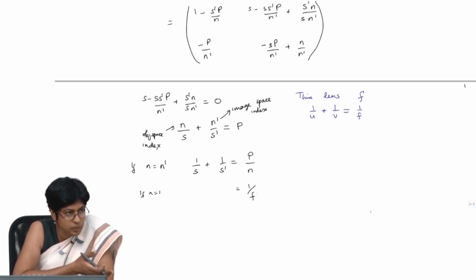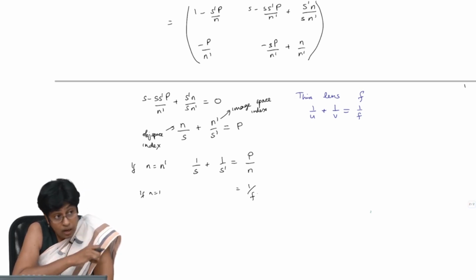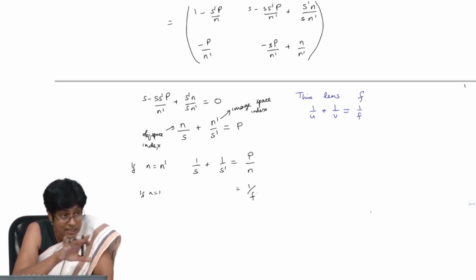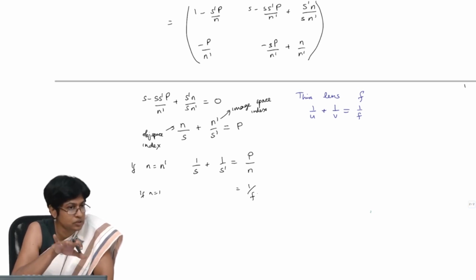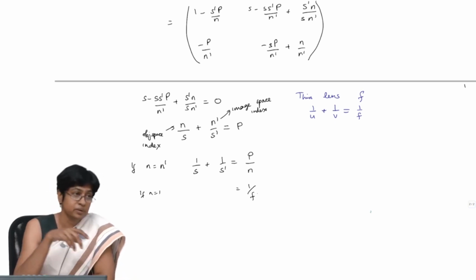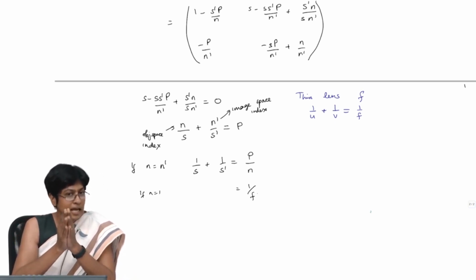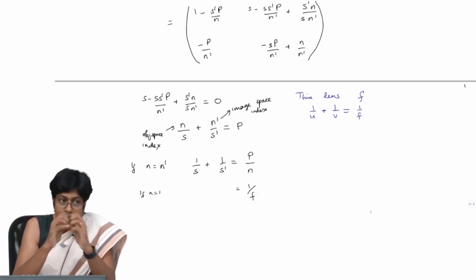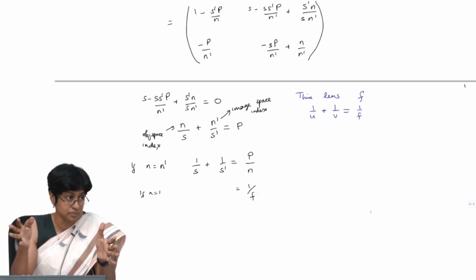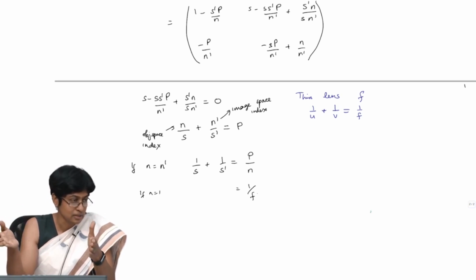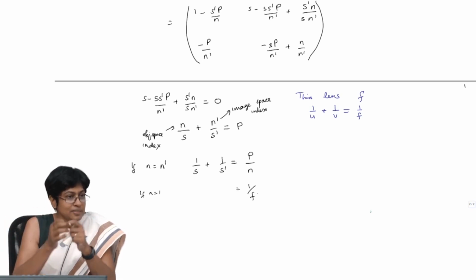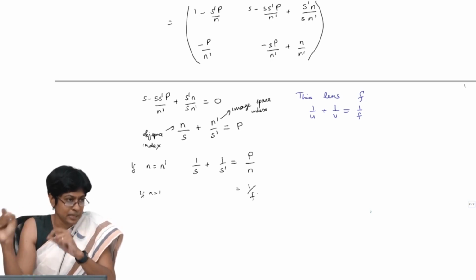You have an imaging equation, but remember, what did we start with? We haven't used a thin lens anywhere in this. Yet we have an imaging equation that looks identical to the equation of imaging for a thin lens. This is a really powerful result, because you're saying that I can take an optical system which has 100 lenses in it with all the spaces in between, and I can now deal with it as if it were a thin lens. The important point to take is that any measurements that I make will now be made from the principal planes.